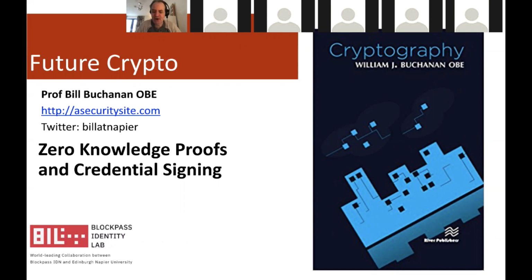Okay, so let's continue on a little bit, and I'll try and outline some of the other future areas. So we live in a crazy world where we pass passwords, we pass our date of birth, our name, our GPS locations, and so on. Most of the time, all the system needs to know is that we do know our passwords, and that we live in Edinburgh. But we continually send passwords across the line, and there are many problems with that.